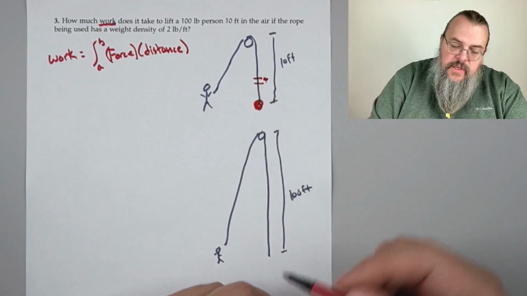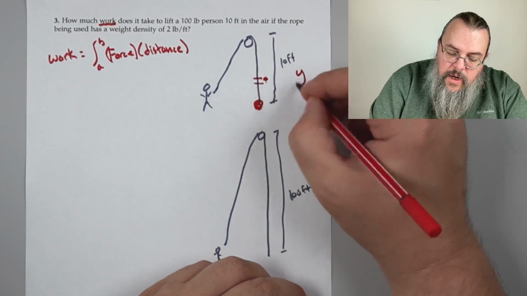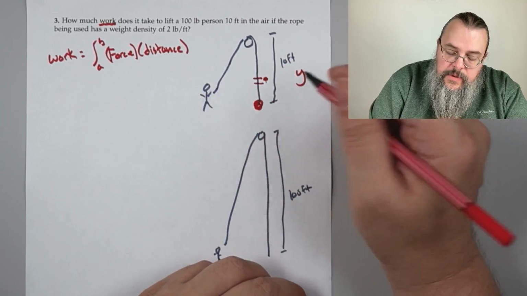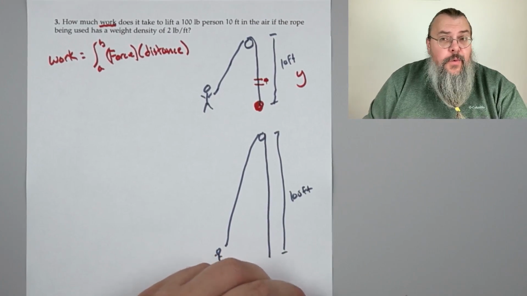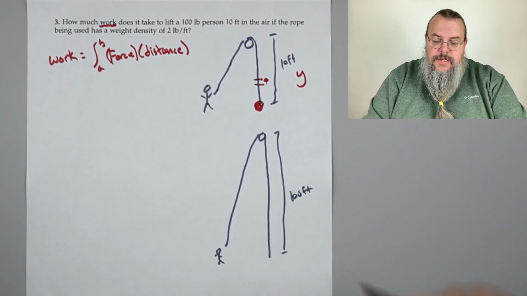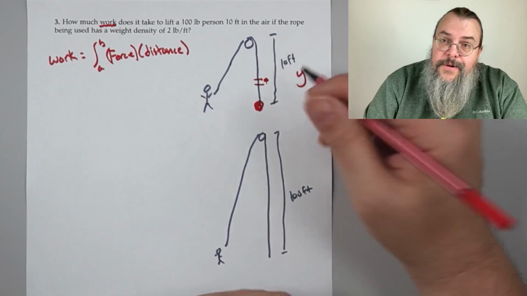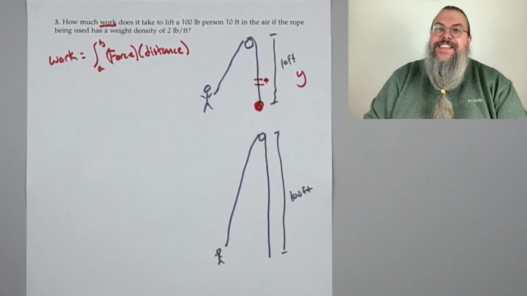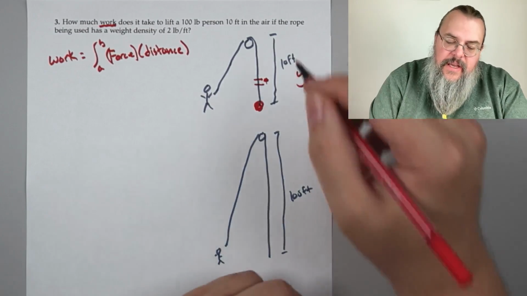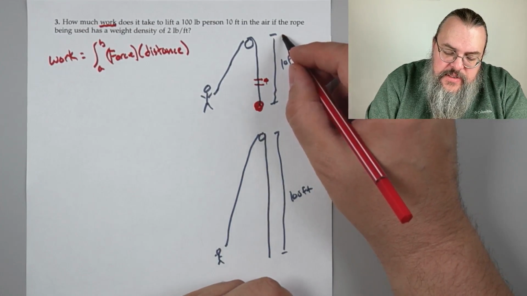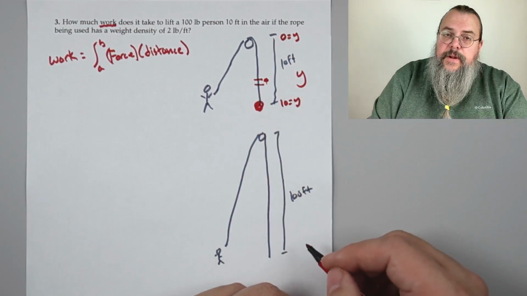So let's suppose we label this as y, and now whenever we're doing a physics problem, we have to make a choice when we put units. Where is 0? Do we put it down here, or do we put it up there? And the answer is, yeah, wherever you want. And honestly, they both work. It's just a matter of saying which one is more convenient. And I will put it up here. So here's y equals 0. Here's y equals 10, down there.